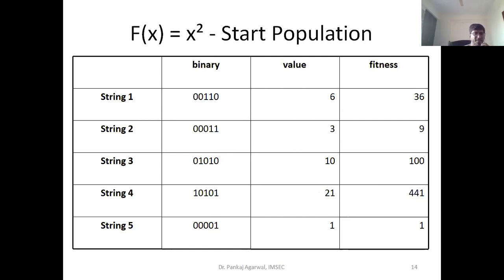This is the initial population set. We now need to move to the next stage — the next generation — which is expected to contain fitter chromosomes or fitter solutions. From this point, we no longer decide randomly; randomization is only for the initial population. The second stage is selection: we select the parents, do the crossover and mutation on them, produce new solutions, re-evaluate the fitness of each solution, and continue this procedure until we either get a fit enough chromosome or stop after a set number of generations.